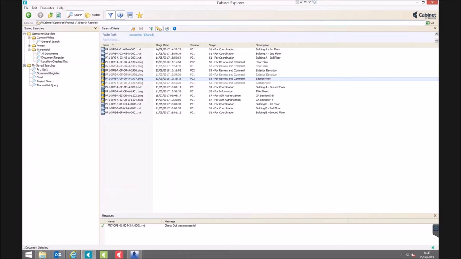Okay, so we just go back to here, what we've got, we've started from the very beginning, structured folder structure, using your structured templates, the naming convention is all automated, the population of your title blocks, your headers and your footers, etc., is automated. It's managing and leading the users through the workflow so they can only do the right thing at the right time, so they make sure it goes through the right review and approval process. It's generating the outputs automatically and it's delivering to your client automatically. And it's maintaining your copies of what you've delivered. If you then go and do that document register against Project 7, you'd now get those files that we've just delivered to our client. So it's just showing very quickly beginning to end automation.